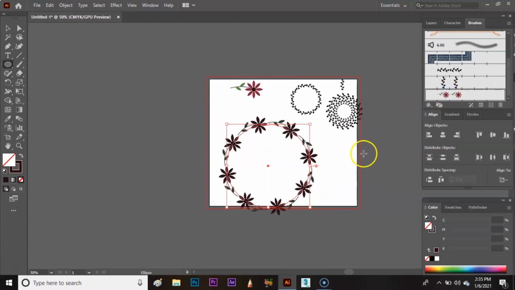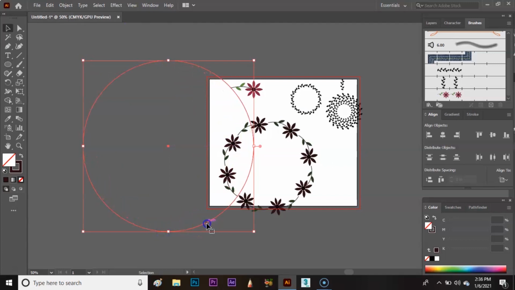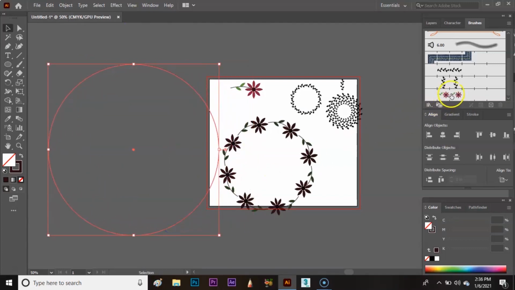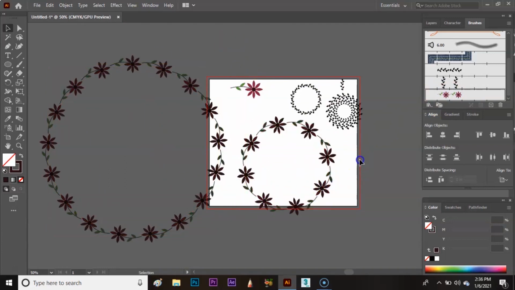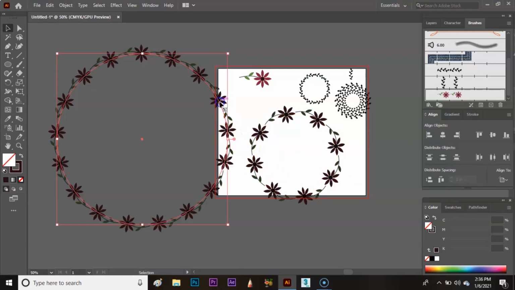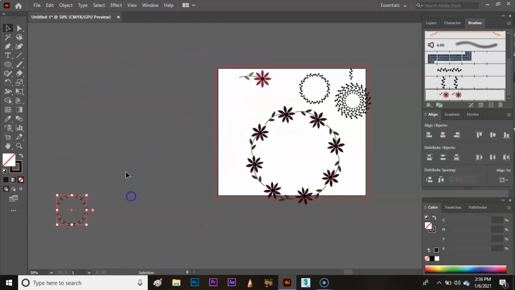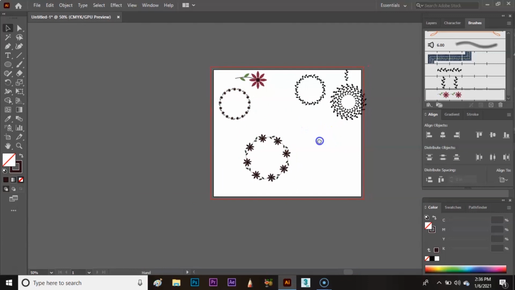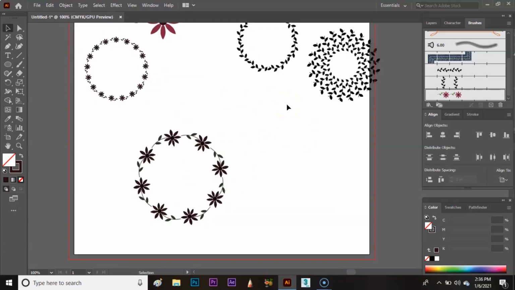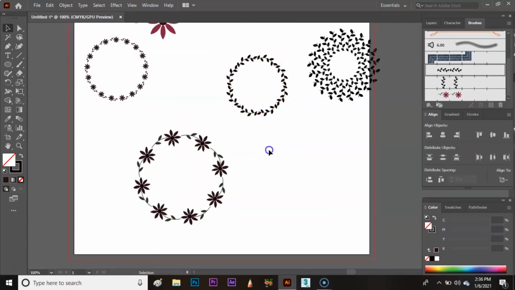Here you go. You can also change the color.